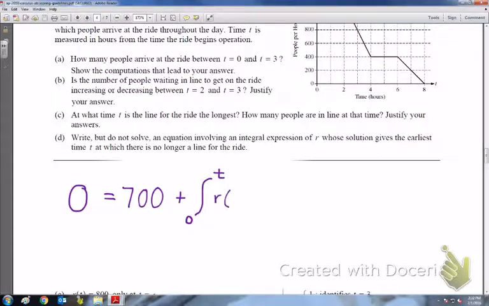Now normally we use r of t, but again, remember how we said that we don't want to confuse two of the same variable? So you can change this variable to anything you want. I'm going to change it to an s, as long as you also change this to an s. So it was a t up in this example up here, but now I'm changing it to an s because I don't want to confuse it with this t. So here's what this means. 700 people were in line to begin with. Then we're adding people to the line at a rate of r of s, and we want to know how many people have been added to the line between when it opened and this certain magical time t that we don't need to solve for, but we know that it exists. So at some time t, this is going to all add to 0.